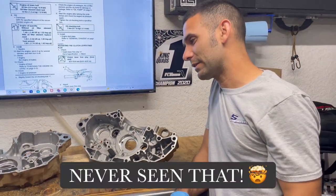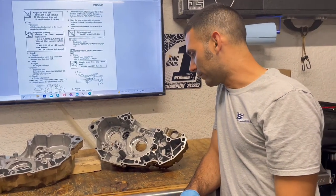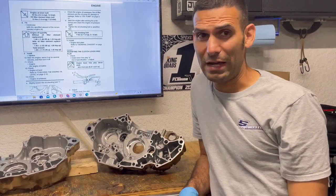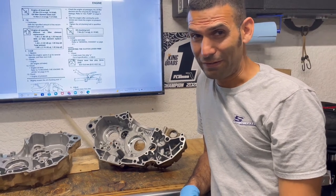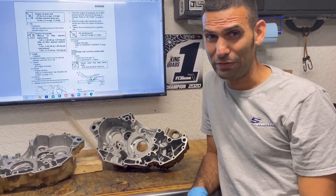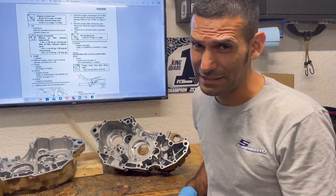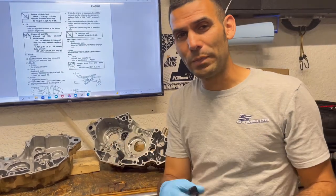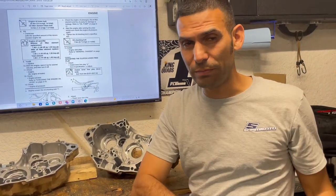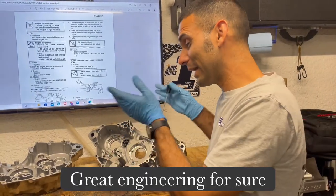So I've heard of guys saying, man, I've seen a whole or so horsepower from running less oil. I have never seen that with my own dyno, back to back and draining the oil right there on the spot. So it has never happened on a YFZ450R. So, hey man, if you like running low on oil, good for you. If not, I like to keep it right in the middle or better. Whatever. But I hope that helps shed a little bit of light on dry sump engines and wet sump engines.